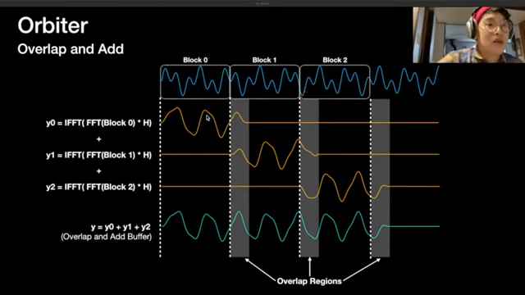One interesting thing to note is that the number of samples in the processed output is not the same as the number of samples in the input. We're going to touch on that a little bit more later on. But essentially what happens is that this sort of tail would get added with the values of the processed block in the next block. And that's where the overlap, part of the overlap in overlap and add comes from.